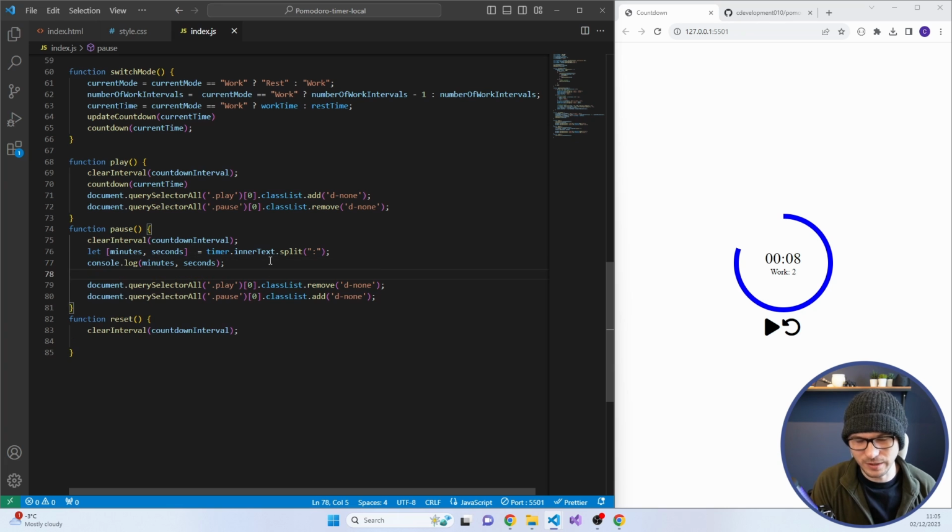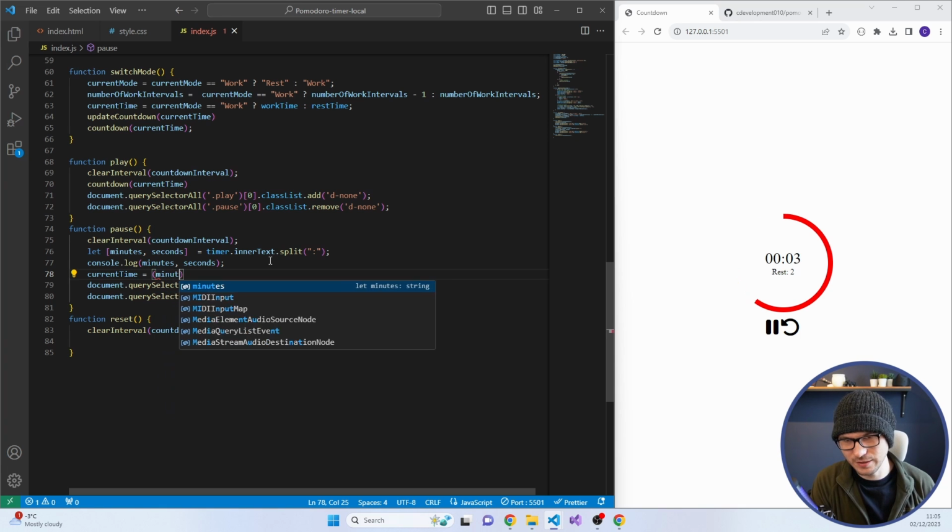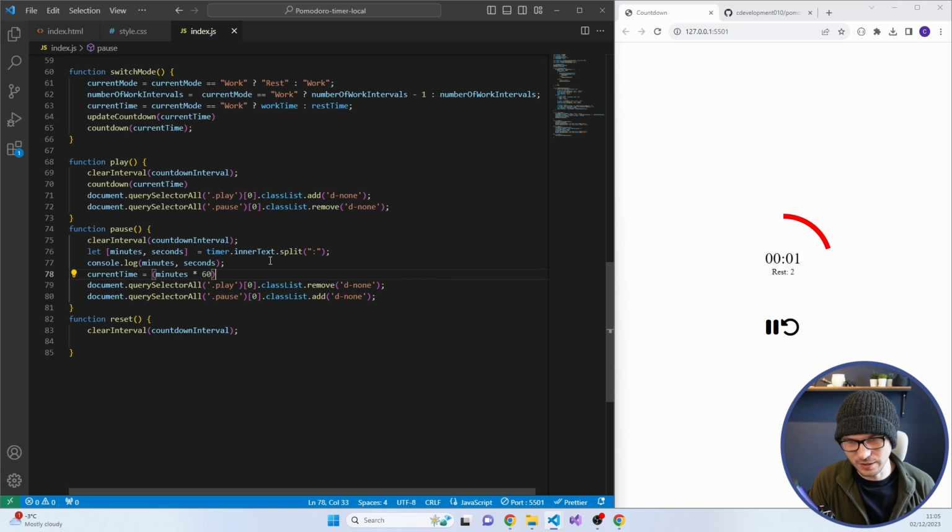Now all we need to do is update current time equal to, let's get this calculation correct. We want minutes times 60 plus seconds times 1.